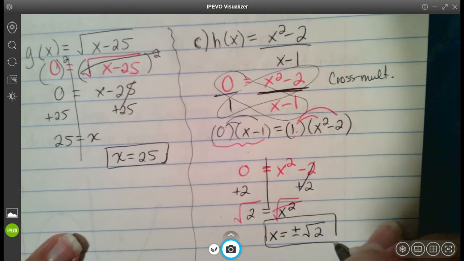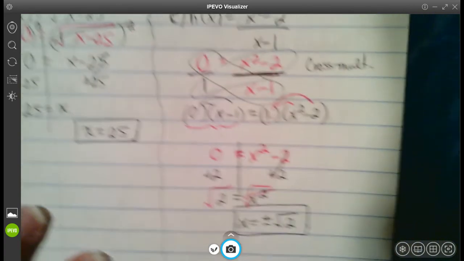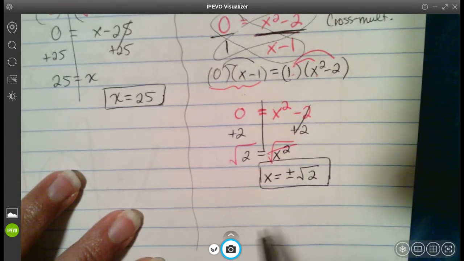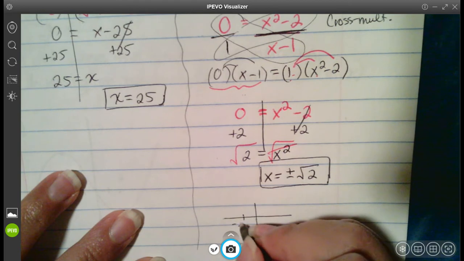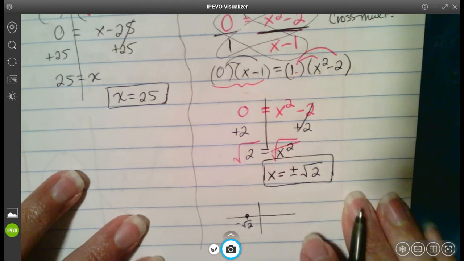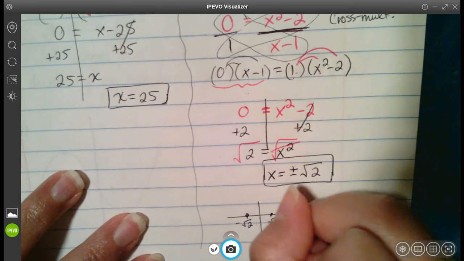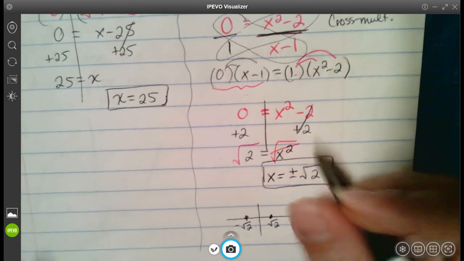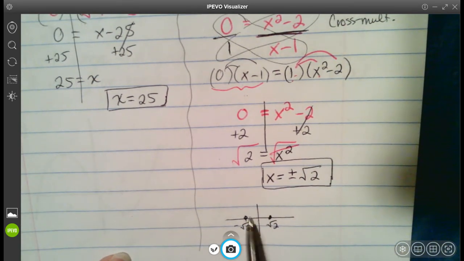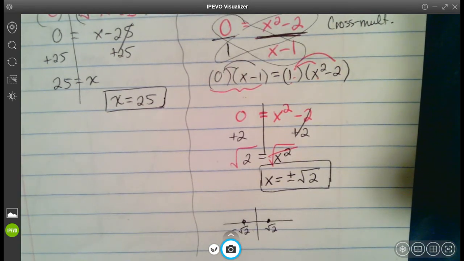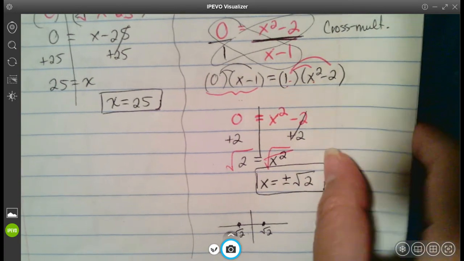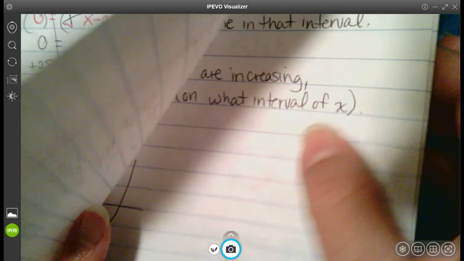And that means that this one's going to have two zeros. This one I am going to kind of do the graph real quick. It's probably going to be something like negative square root of 2 over here, and then positive square root of 2 over here. I don't know what the graph looks like, but I do know that it's going to cross on those two pieces. That's it. So this is how you find zeros of a function. You set it equal to 0, and then you got to be a little bit creative sometimes to solve for x.